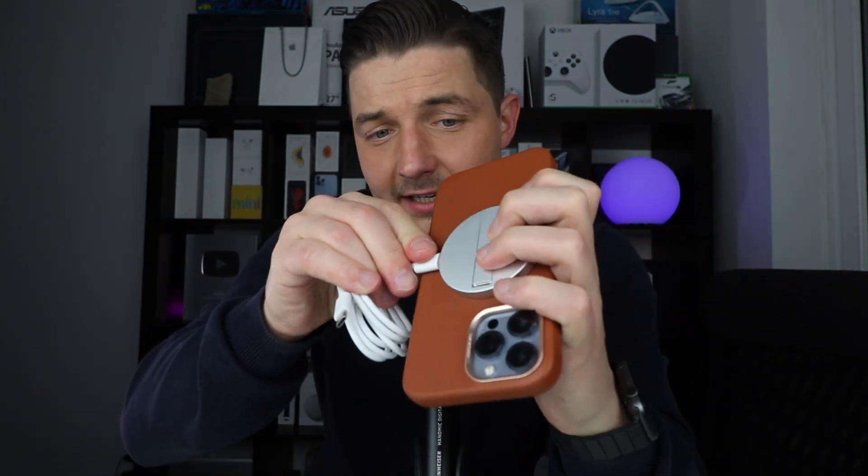This is the dream — if the cable goes bad, I don't lose the charging puck. There is one unique thing about this puck that I really love. Here is my iPhone 13 Pro, I'm gonna attach it — and there you go. It is a standard magnetic puck; you plug it in and it charges.